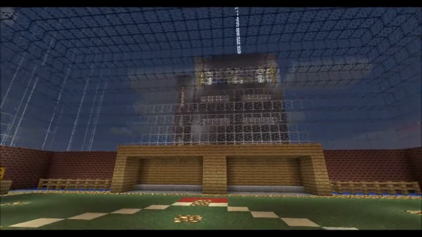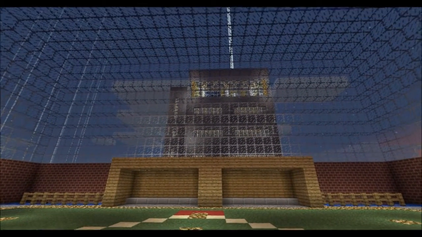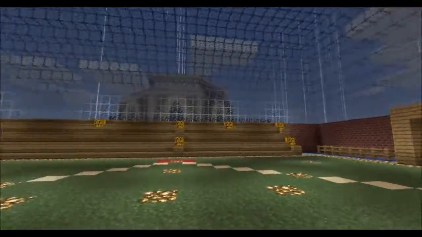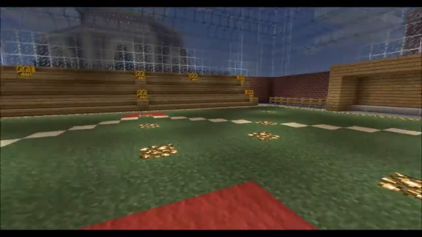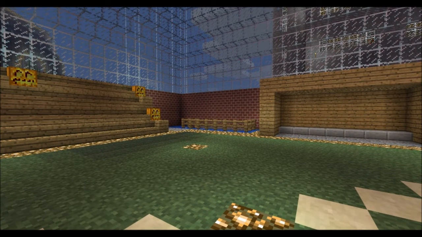So yeah, that will wrap up my sports tower. And there's the city hall right there. You can look down out of there. And yeah, so I will wrap up this video here, and we'll move on to the next building in my city in the next video.